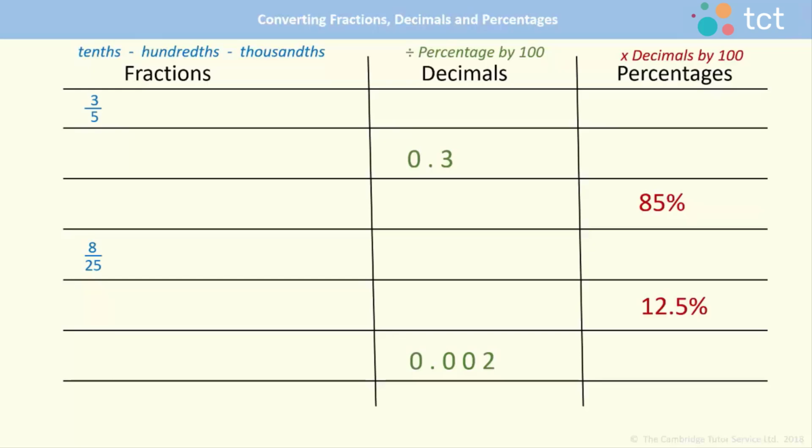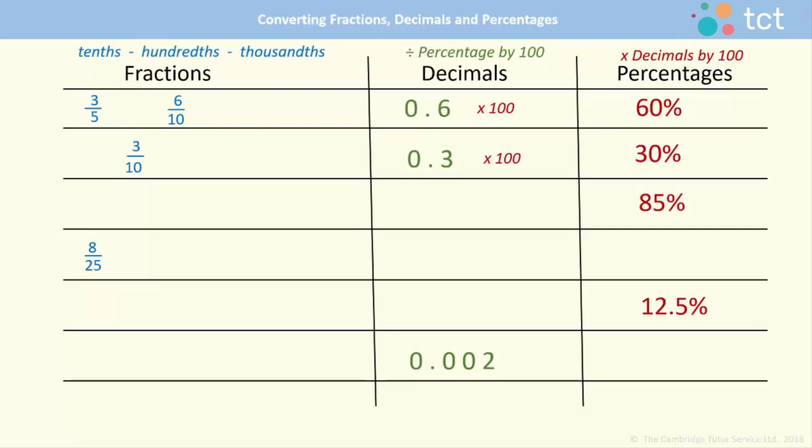Looking at the first one, 3/5, we can just convert that to tenths, and you can see that that's 0.6. And remember, for the percentages, you're multiplying that by 100, so don't put 6%, it's 60%. The next one, we have 0.3 as our decimal, and that's literally telling us that we have 3/10. For the percentage, remember to multiply it by 100. It's not 3%, it's 30%.